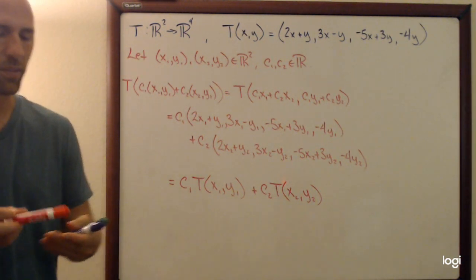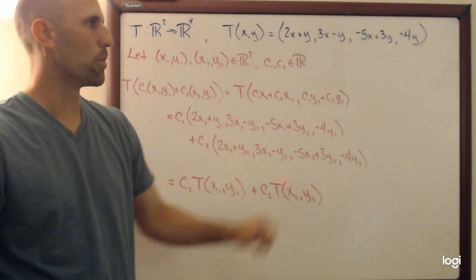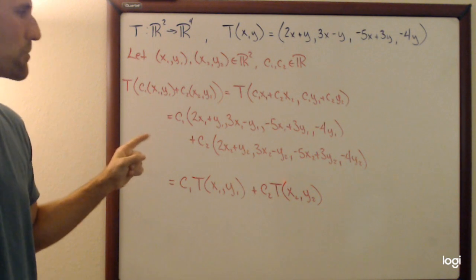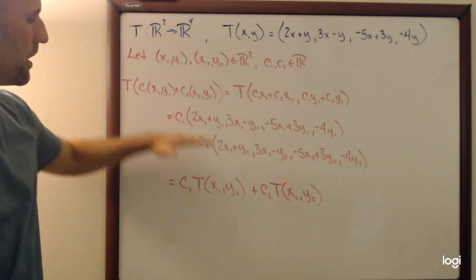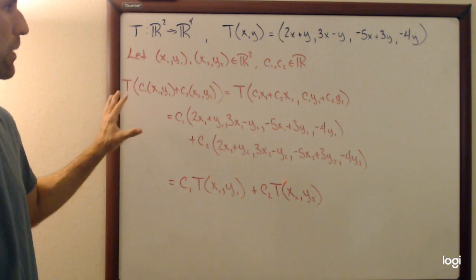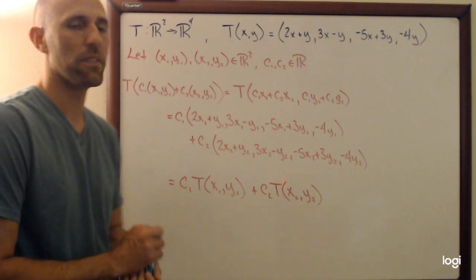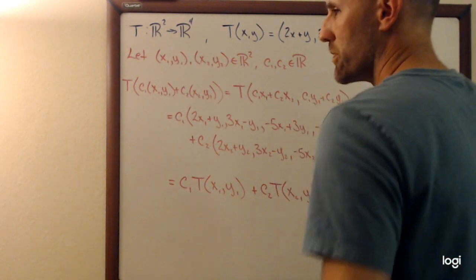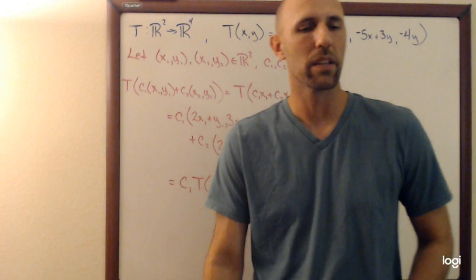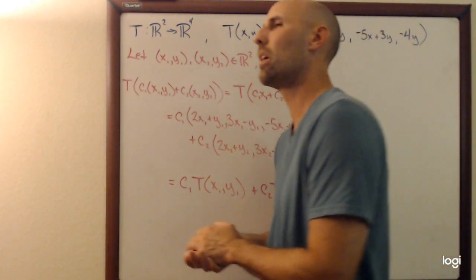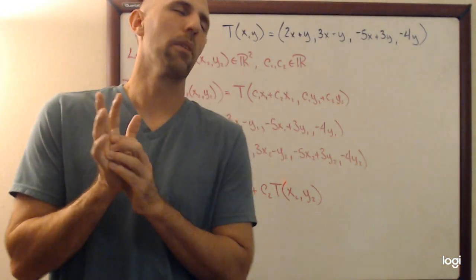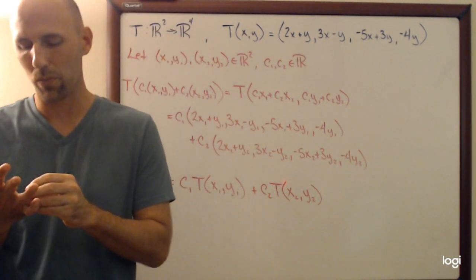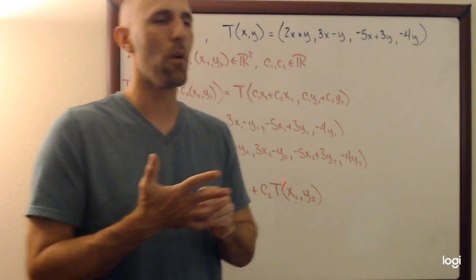So again, I had to erase some of the middle equalities, obviously, because I ran out of board space. But what we had was a very large string of equalities, and every one of these steps is equal, and so therefore, of course, the first step is equal to the last step. And with that, we've proven that this is, in fact, a linear transformation. These types of algebraic proofs are fairly common when operating with things like this. They're not difficult, but they do require a bit of patience, or really acceptance that it's going to be tedious and you're going to have to write a lot of stuff. Overall, not too bad.